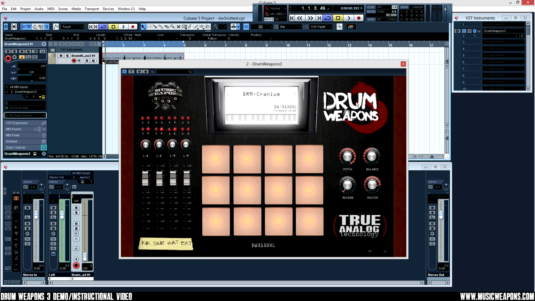I'm going to be using these kits like crazy coming up. Honestly, after making these, I am so fiending to make beats right now, just hearing these kits and what I can do with them. Because Drum Weapons 2 kits were bounced out of beats, just mixed the way I had in the beat. We bounced them out and made them into the software. Drum Weapons 3 was completely different.